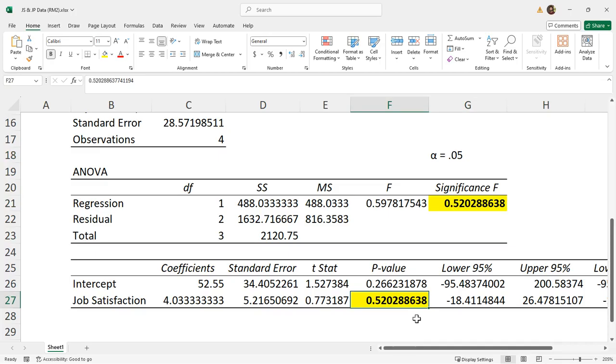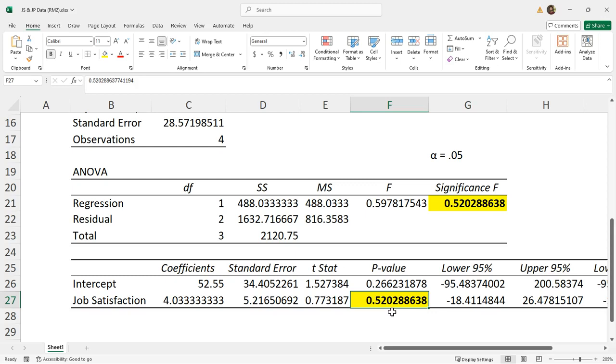So if the actual link between satisfaction and productivity were literally zero, we would still see a correlation to some extent, whether positive or negative, just due to random noise. But the p-value says, how probable would a result at least this extreme be if the true effect is zero?